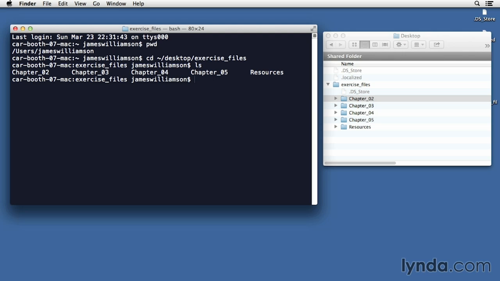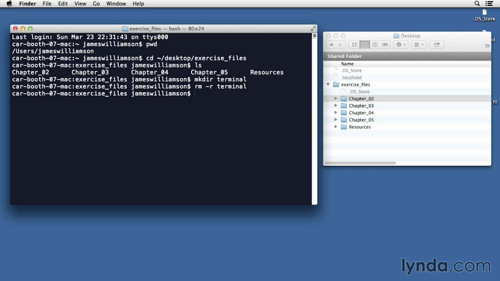Now, if I wanted to, I could create a folder directly from here. I could type in mkdir, which is make directory, and then space, and then I'm just going to type in terminal since that's what we're doing. And when I hit return, notice that over there in the Finder window, I now have a terminal folder that I didn't have before. So it's the same as going in the Finder, telling it I want a new folder, and then naming the folder, which is really cool. Now, you can also remove it. So I could type in rm space -r space terminal. Hit return, and it's going to delete it for me.